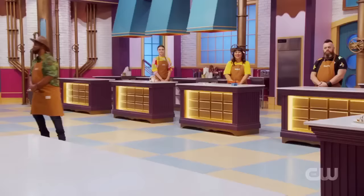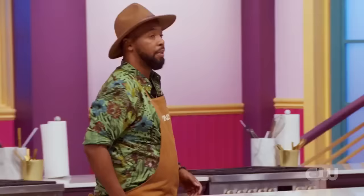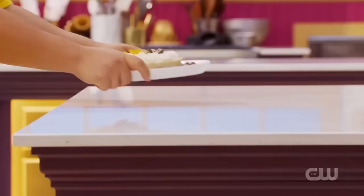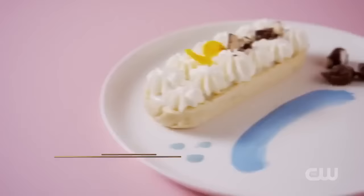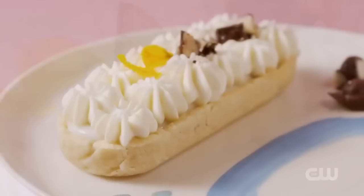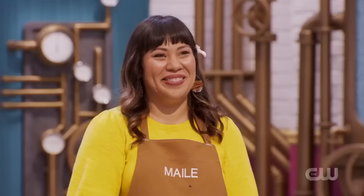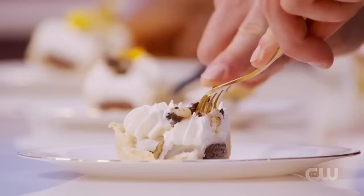Thank you so much. I'm nervous because I could potentially be the first one to sit home, and that's not a good feeling. Please bring us your dessert. I made you a chocolate coconut pudding pie in the shape of a canoe, which was my object, and I grew up canoe paddling. Well, Miley, I immediately see the translation right to the blue swoosh of the water. We've got nice precision and detail on the plate. Thank you. Shall we take the boat out of the water? Let's do it.